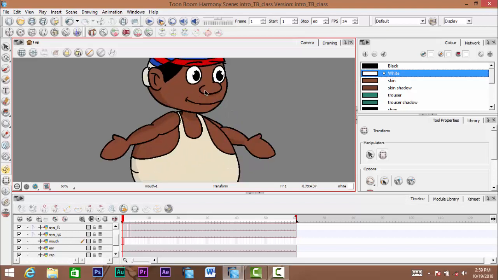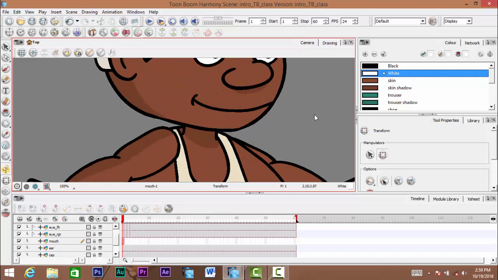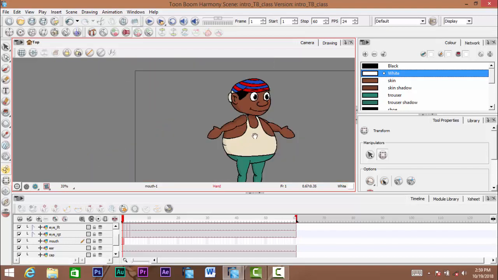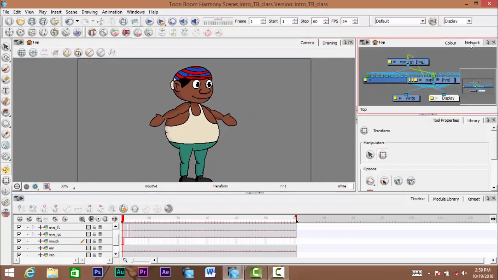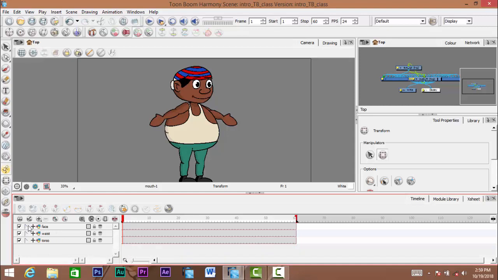So in the next lesson, we are going to finish drawing more of these mouth shapes. After drawing the mouth shapes, we start jumping into the network view, which is this, and we will start seeing how to use the network view, how to manipulate the content of the network view. What we are seeing here in the network view is the same thing that we see right here. But we can see how we can start to make use of the network view in our next class.